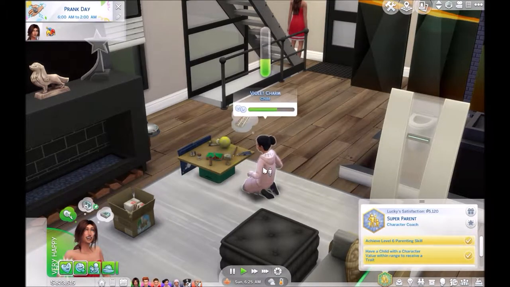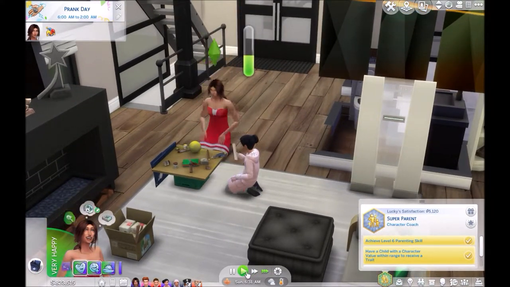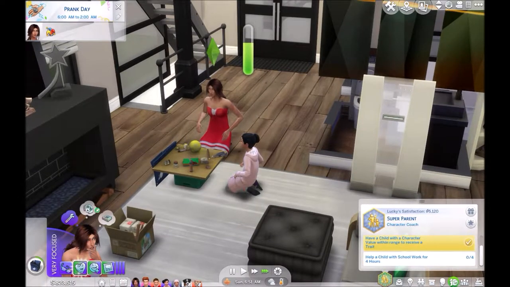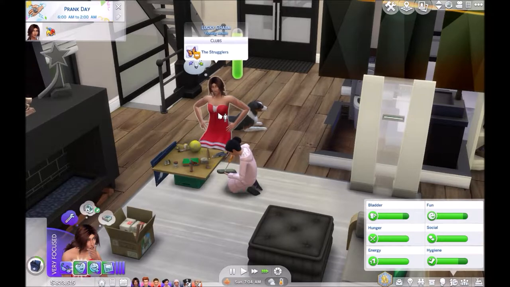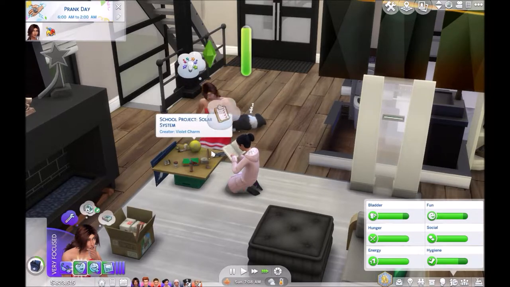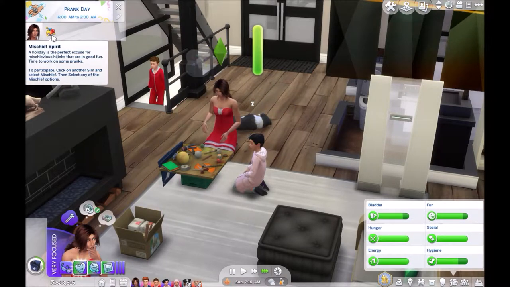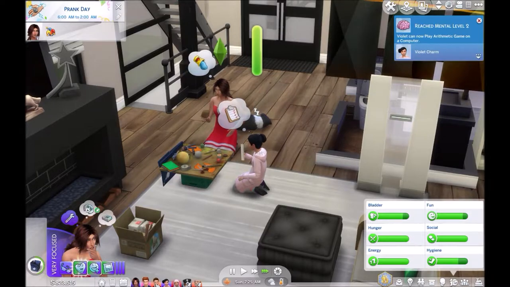Oh, here we go. Assist with project. Yep, do that. Hurry up. Do that. Let's see how far she can get. How far can you get? Maybe she can get this done this weekend. That'd be great. That would be so good. Okay, are you just, like, sitting there panting for some reason? Like, is it that much hard work? Alright, so she's for prank day. Mischief spirit. Okay, well, that'll be very easy.